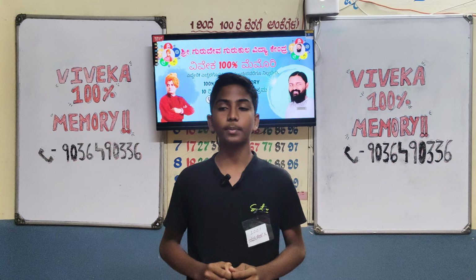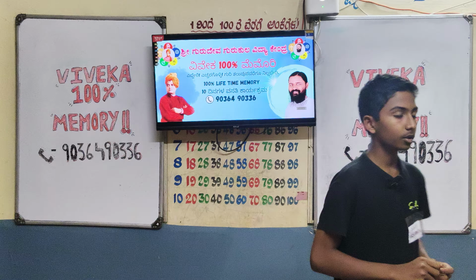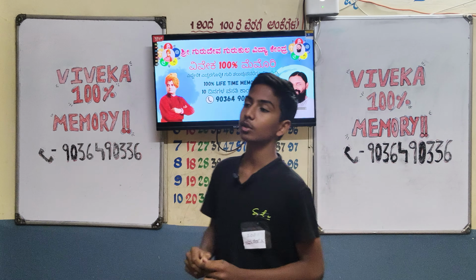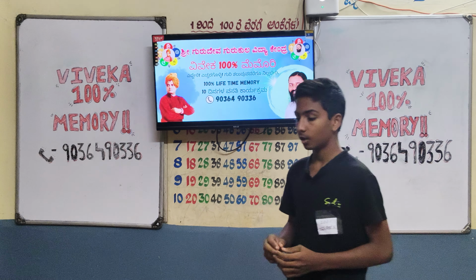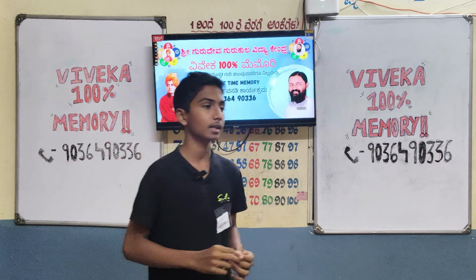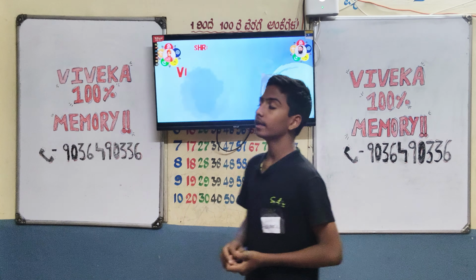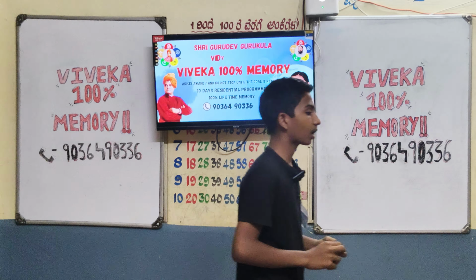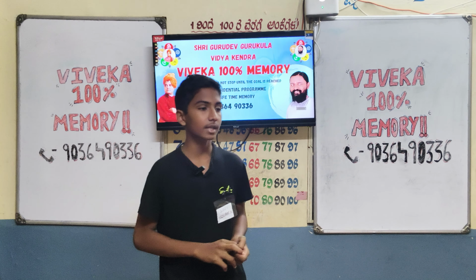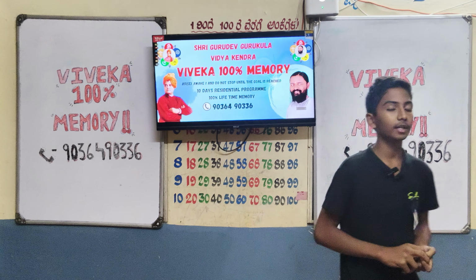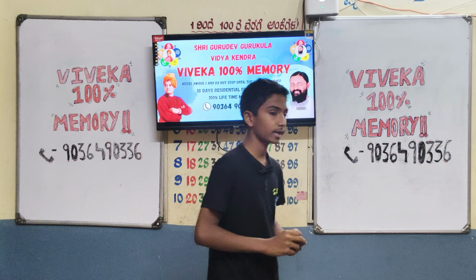Now we go to the next topic, respiration. Respiration is the process by which we use oxygen to break down the food and give us energy. Respiration is of 2 types: aerobic respiration and anaerobic respiration. Aerobic respiration takes place in the mitochondria and releases energy, carbon dioxide, water, etc. Whereas in the lack of oxygen, it gives us energy along with lactic acid. It causes pain in the muscle cells.